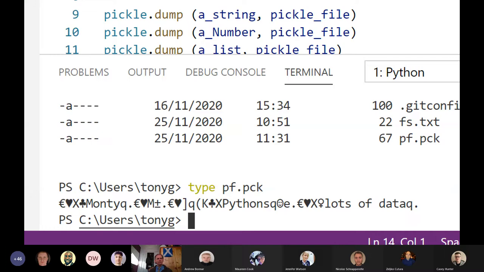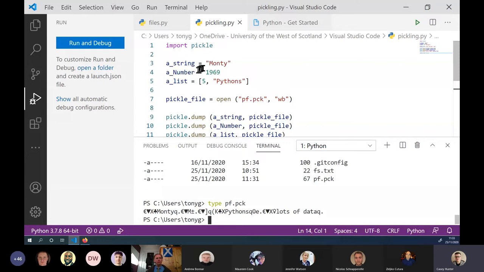Yeah, I mean, you wrote it in binary, right? Okay, so that's binary. So it's being displayed as text. So that's just the textual view of the binary. So what actually is that? Mohammed, that is right in binary, but after the pf.pck, it's presumably the binary representation of the 1969 and the 5. So what it's done is it's made it a binary file that we can then get back. And that's what the WB does, Mohammed. It puts it into binary mode, writing to the file in binary mode. That's what all these weird characters are.